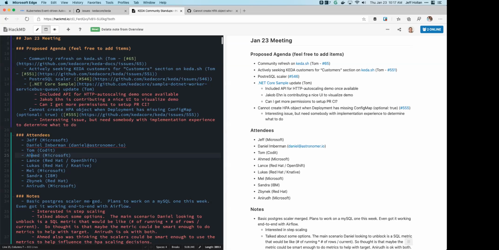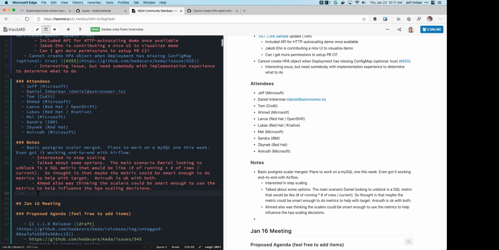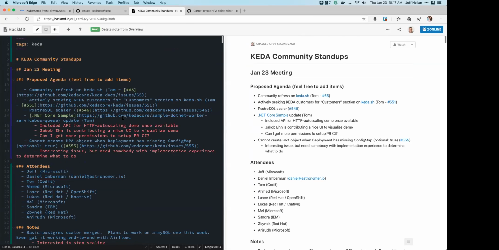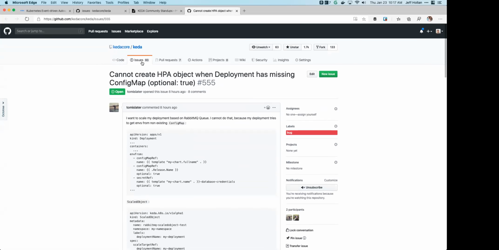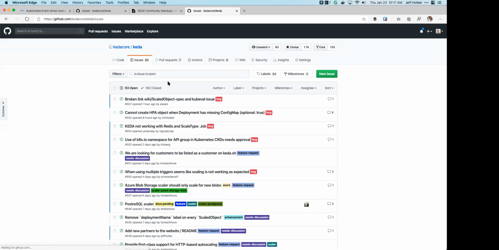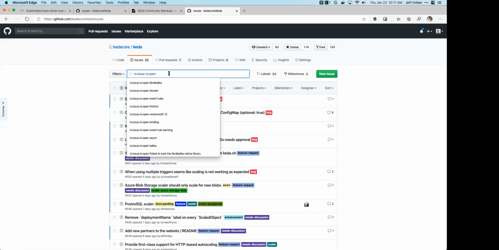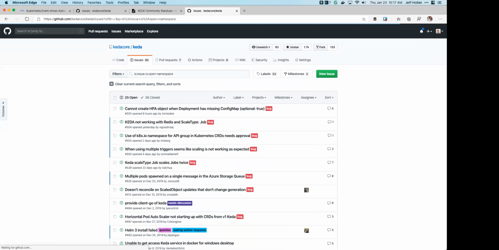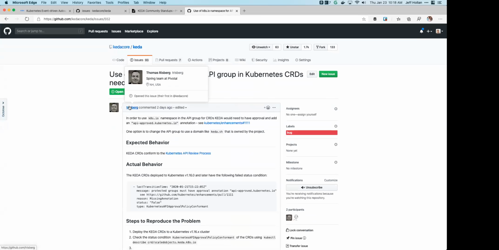Yeah, there's actually something that I wanted to discuss. I don't know if anybody on the call, there's an issue that somebody opened. I'm sorry, the name escapes me, about changing our namespace from k8s.io. That's probably a breaking change that we will have to take. There's an issue open for it on GitHub. Yep, I see it, right here from Thomas.